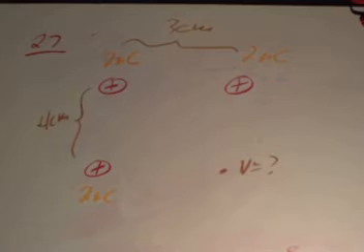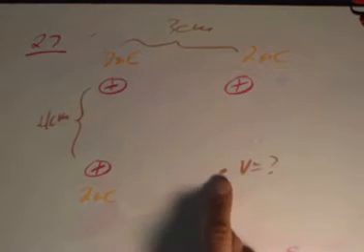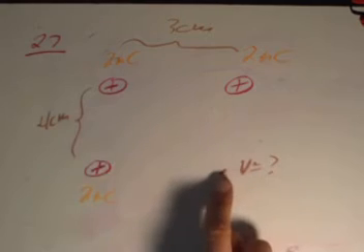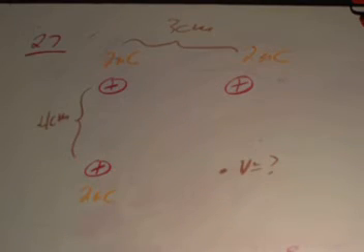The power of the scalar potential is as follows. Scalar potential, there are no vectors. If we're asking for the electric field here, we need to do a big vector addition at this point, but it's scalar potential. So all we have to do is figure the electric potential at this point due to all of these charges here, and we'll have our answer. Just add them together. Let's call this charge 1, charge 2, and charge 3.